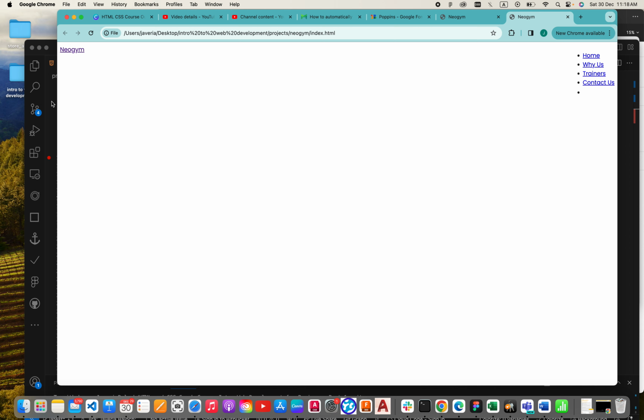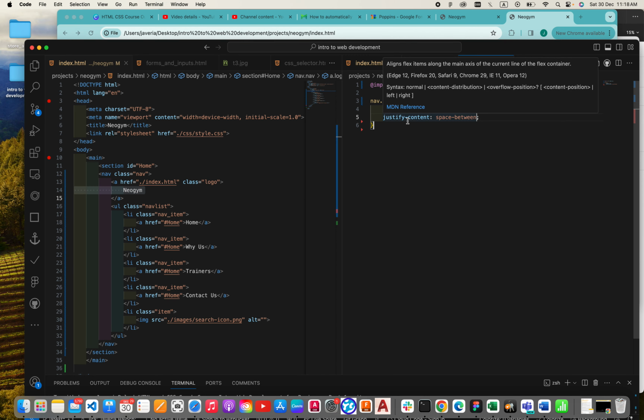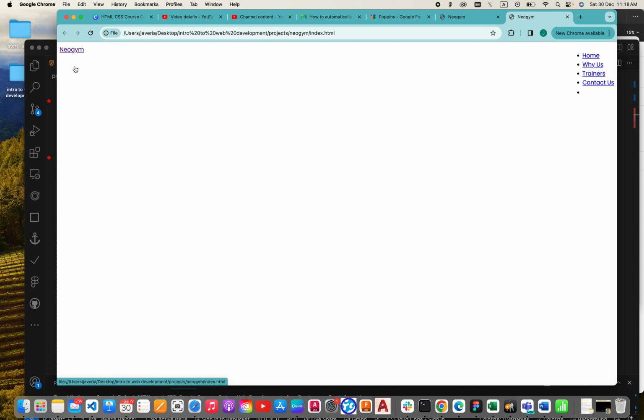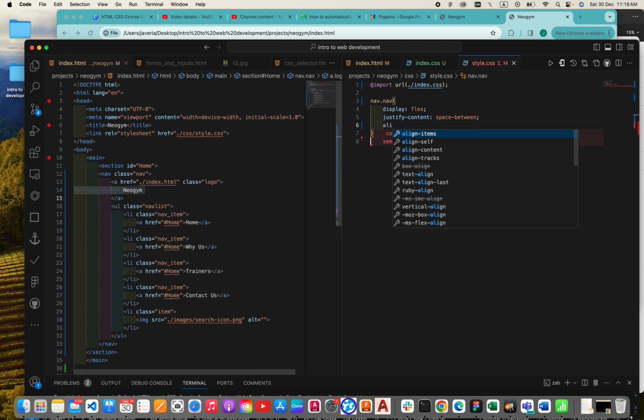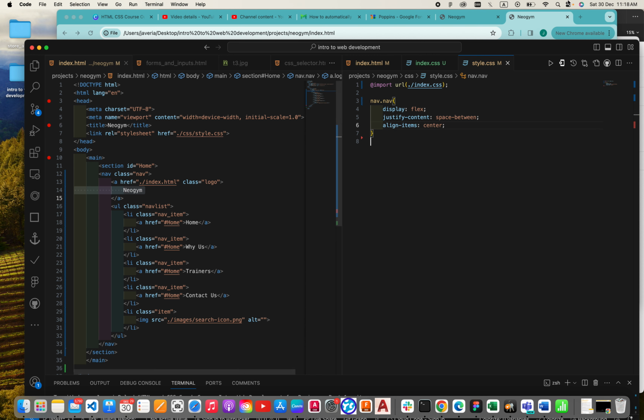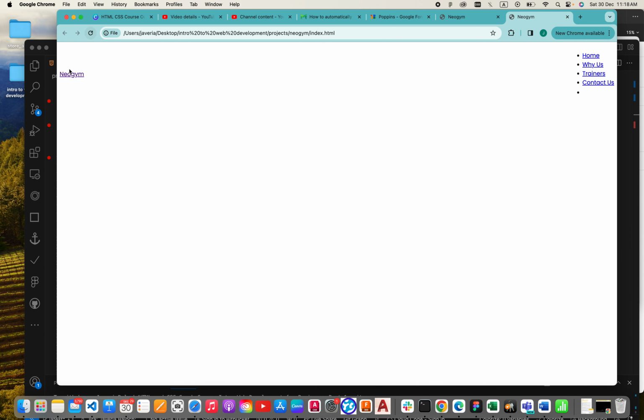Now things are having proper spacing. And then here I am going to show you something very important, that this icon is not in center on the y-axis. To make it centered on the y-axis, I'm going to use align items center. Come here, refresh. You can see now it's centered.